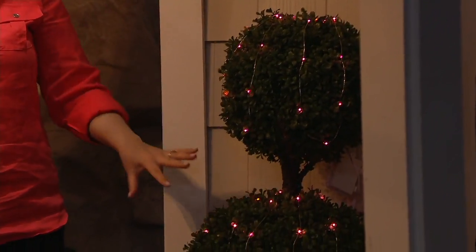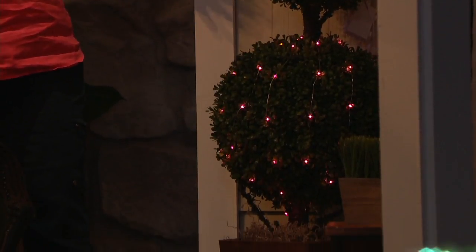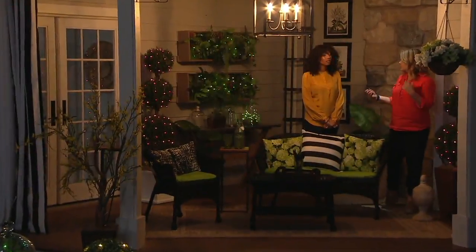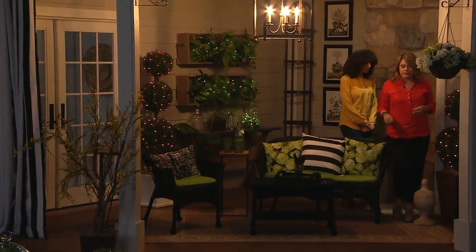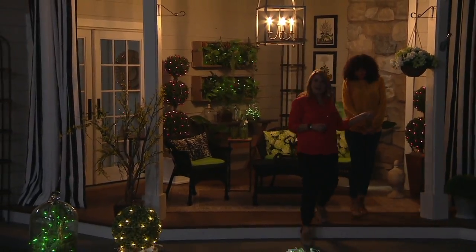A lot of people do greenery, do topiaries by your front door. This is a great way to dress it up for Easter or maybe a birthday party. If you do the clear or the green, it's really for the whole season, spring, summer, and fall. And you're getting the set of 3. Get creative. Have some fun.